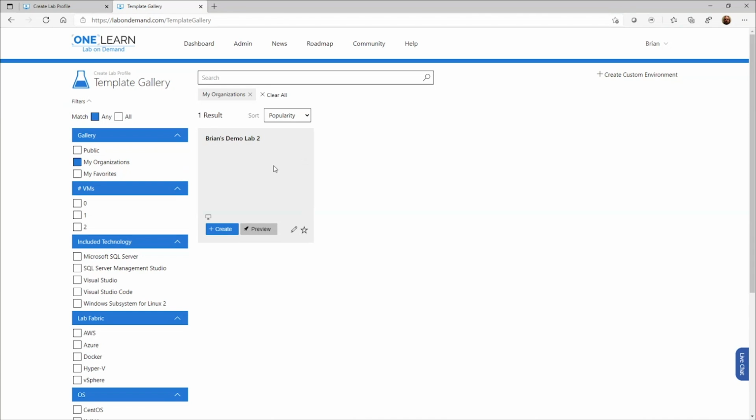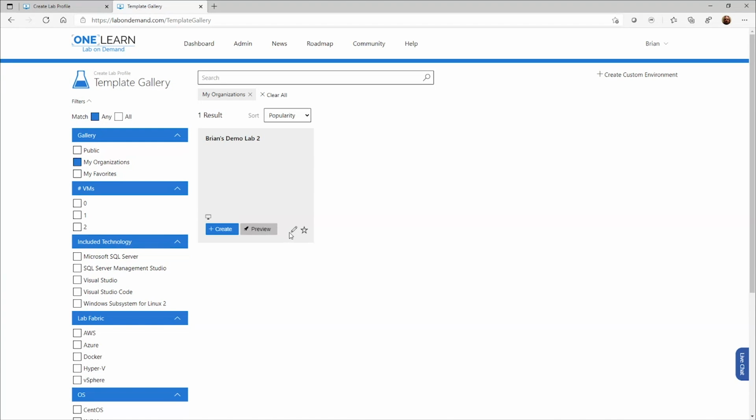Please note, I did not put a description in my lab. One thing that I always tell people is that this template does not prevent this from just being the lab profile that you use to be able to build things. Just remember that this template, let's say you go in and make a modification to the VM profile or the instructions, those will transfer through to the next person who clicks on create and makes a template.